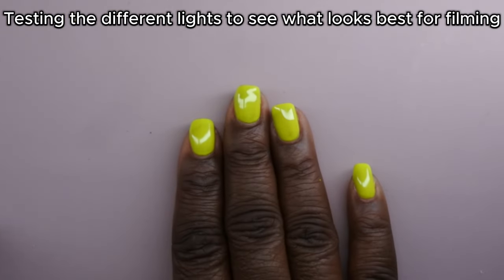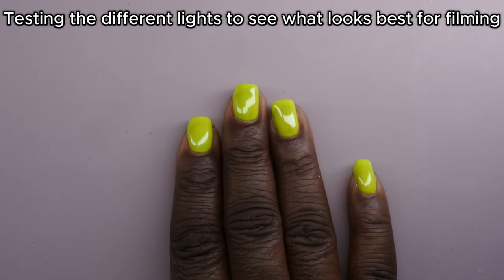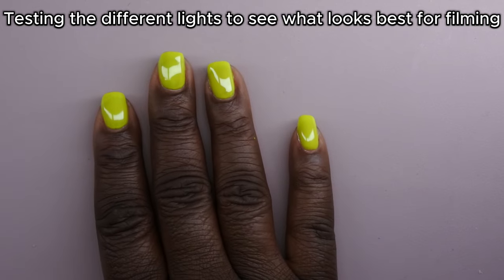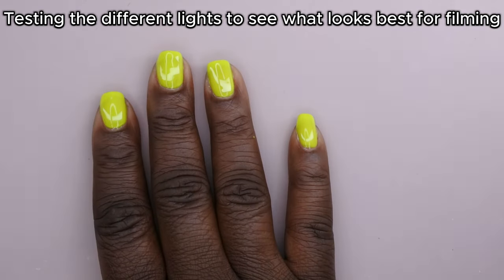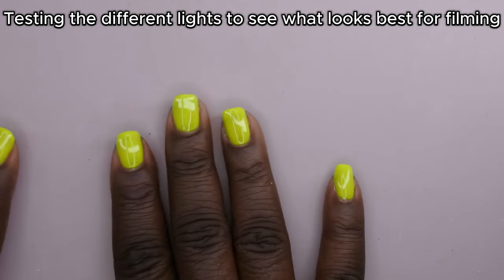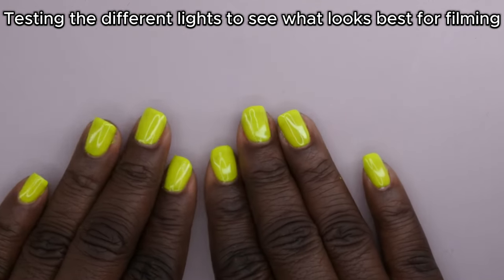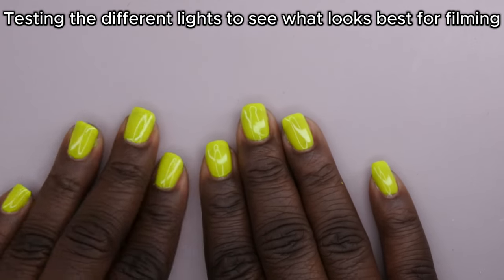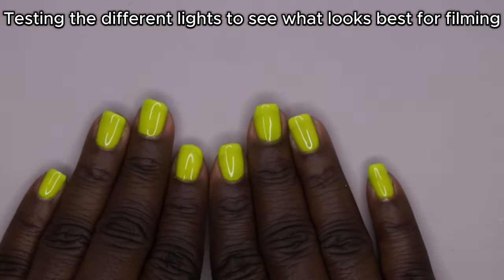This is no ring light. See, it's turned all the way up. Yeah, no ring light. Ring light. I still think it's the ring light for the win. There's a lot of shadows bouncing off. I think it's actually too much light.